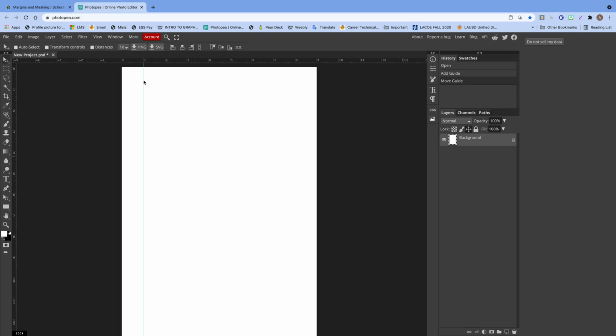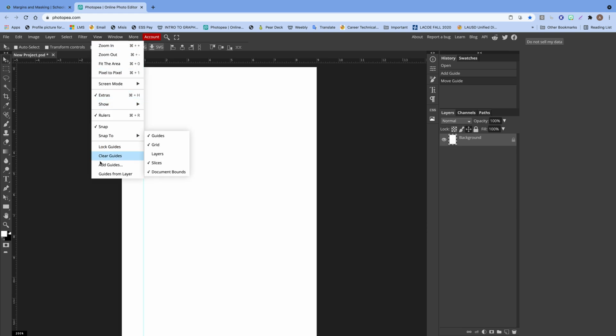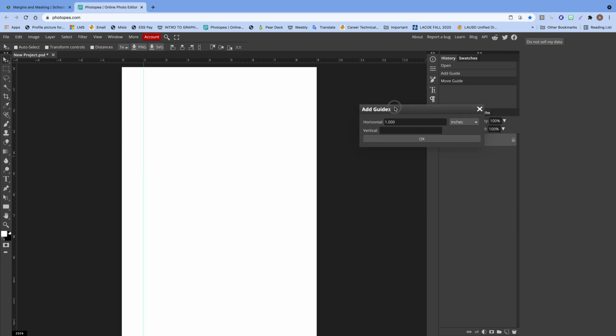Once we add the first guide, we're going to add the second one. I'm going to go back to View and Add Guide. We added 1, and the next one is 3. It's 1, 3, 1, 3, 1, 3. So we're not going to put in 3, because if I put in 3, for example, it's going to put it right at the 3 inch mark on the ruler.